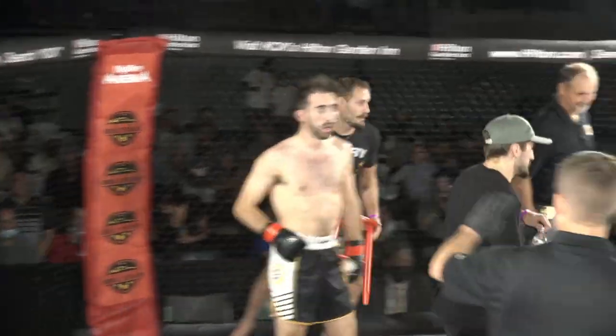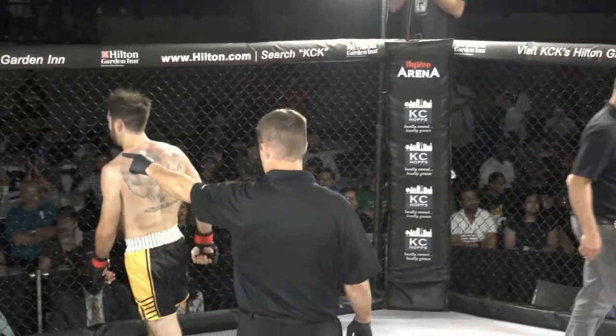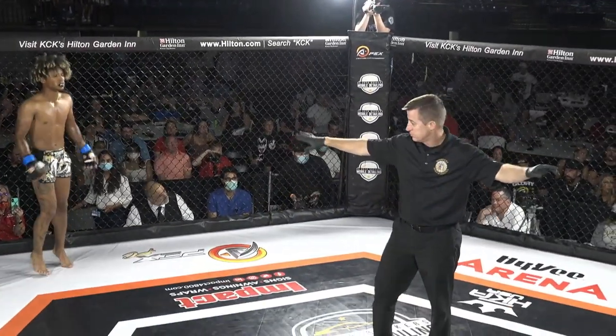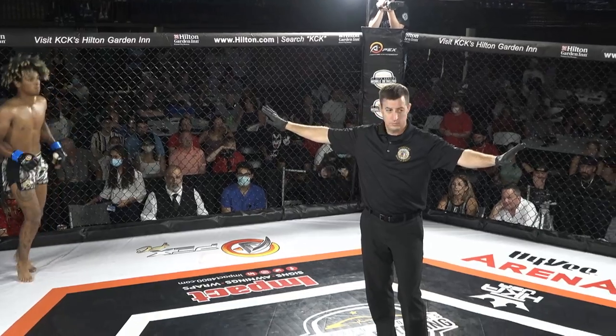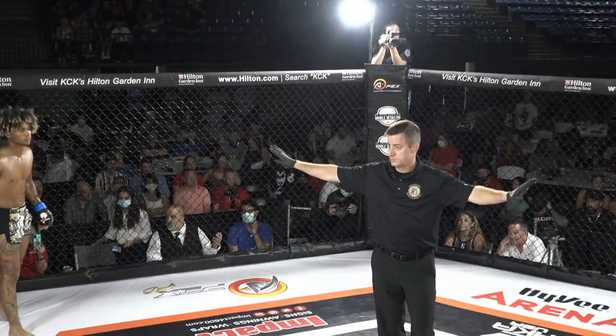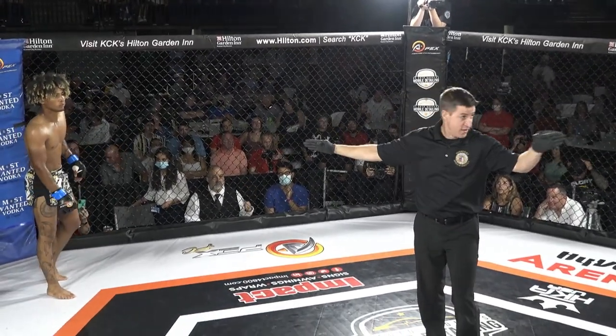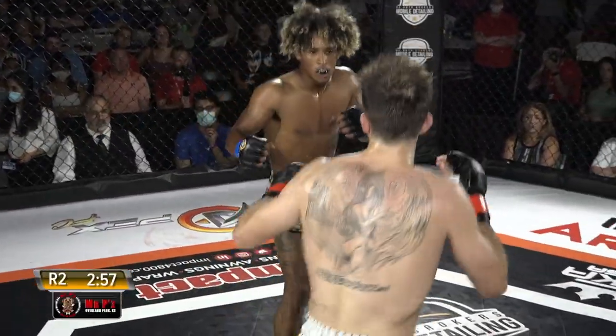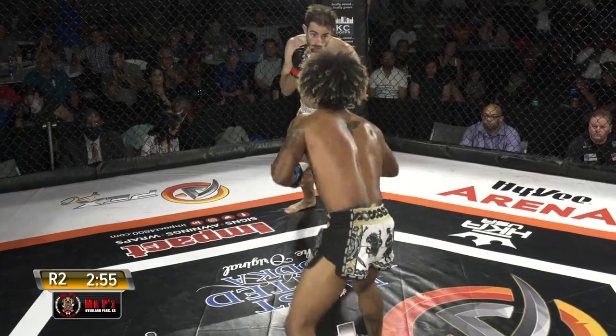All right, you're in McLaughlin's corner. What are you telling him? He has got to get off that fence. The problem is Julian Sansano keeps putting him on that cage, getting those takedowns. They're not doing any damage, but they're scoring points. Each takedown is a dominant position. Yep. Johnny needs to start throwing a couple body kicks, leg kicks, slowing him down.